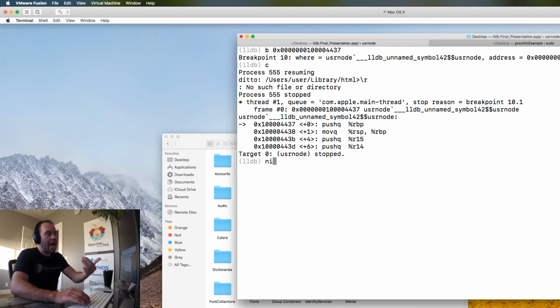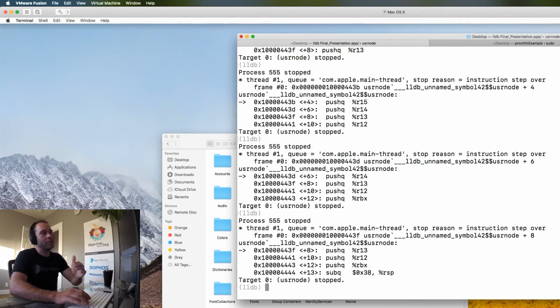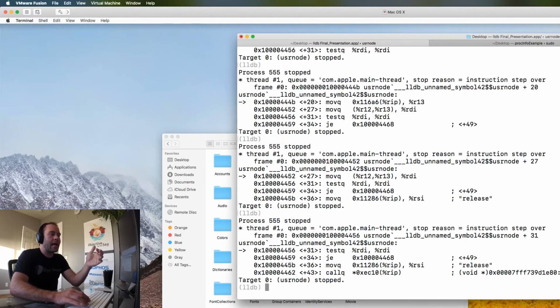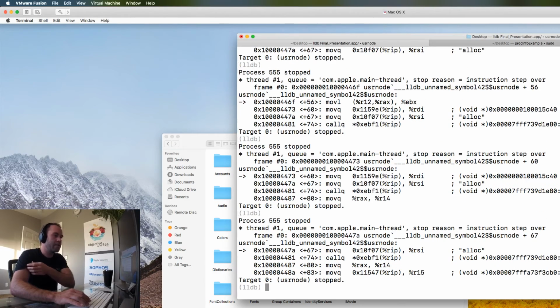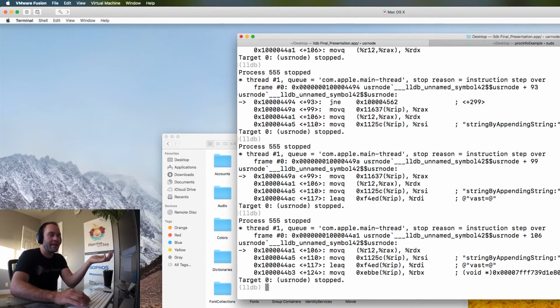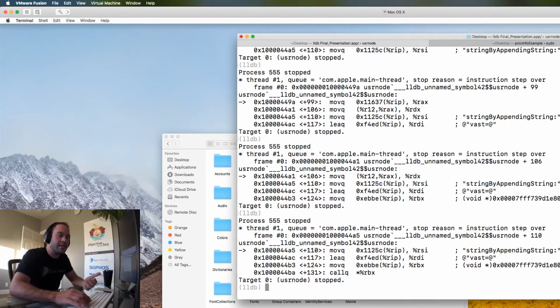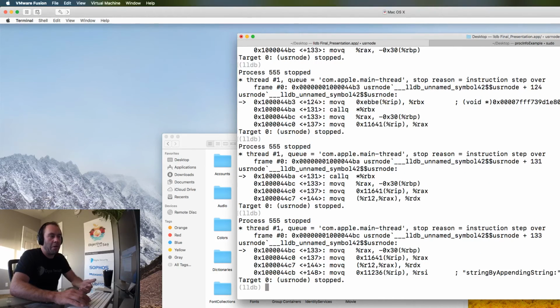So again, using the NI, which is next instruction, we basically are telling the debugger to execute over each instruction. As I do this, I usually look for strings on the right-hand side of the screen. For example, you can see we're calling release alloc. I want to get to the call where it invokes the method. However, here we can see it's calling string append, so it's appending some string. So let's step over that method, and then again, RAX contains the value that method returns.